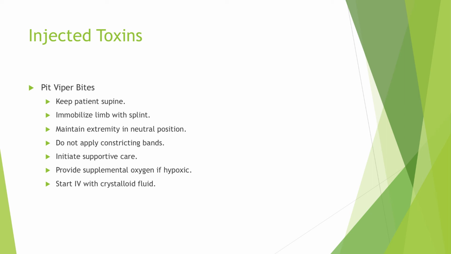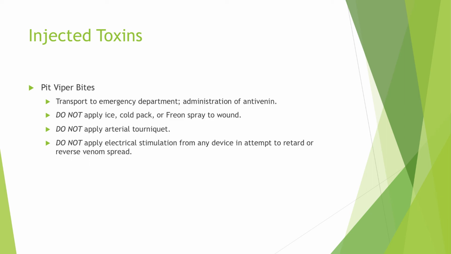Do not apply constricting bands. Initiate supportive care. Provide supplemental O2 if they're hypoxic, and start IVs with crystalloid fluids. Take them to an ER for administration of the antivenom. Do not put on ice packs or cool the wound. Do not apply an arterial tourniquet. Do not apply electrical stimulation of any device in an attempt to retard or reverse it.